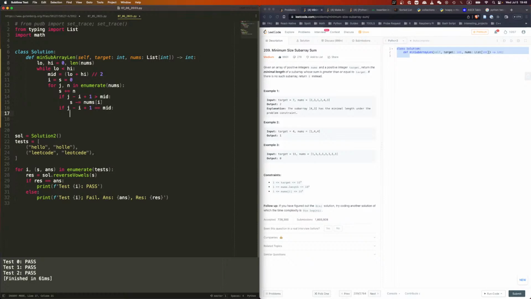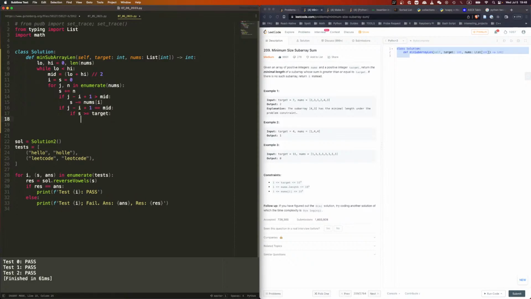So we want the minimum length, right? As long as one of them is good, we should shrink. So we say if s is larger or equal to target, then we shall be able to get smaller.